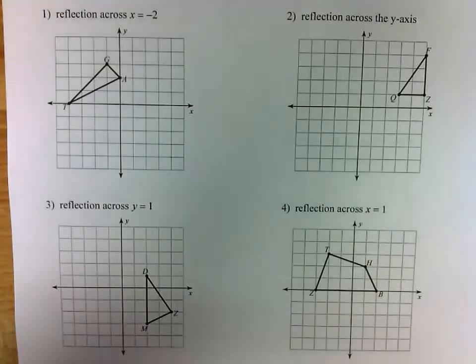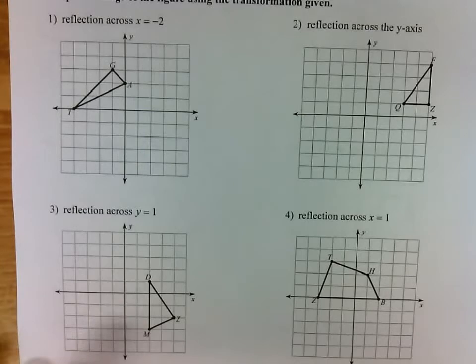Okay, the first part of the assignment you're going to do today is more reflections. But you're not going to just do reflections across the x or y axis. And the key to this first part with reflections is knowing what the line is that you're reflecting across. And I think once you can draw that line in, you're not going to have any trouble doing the reflections.